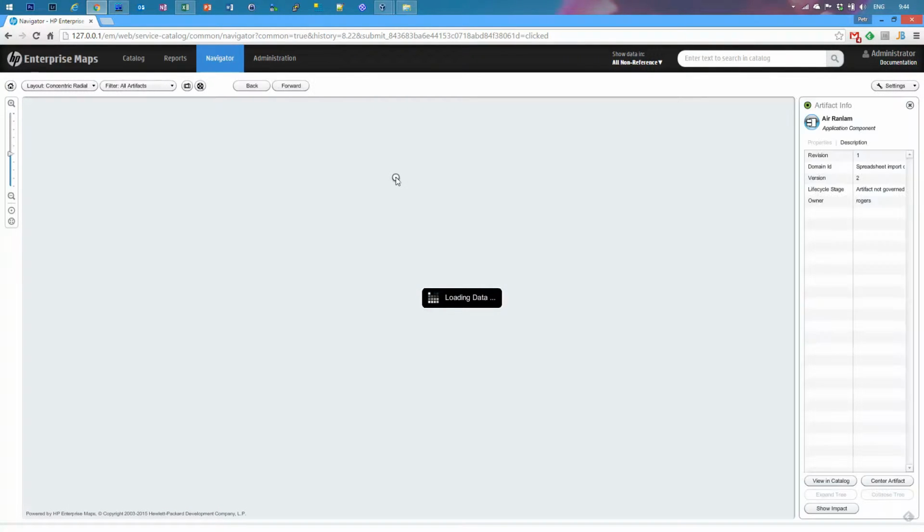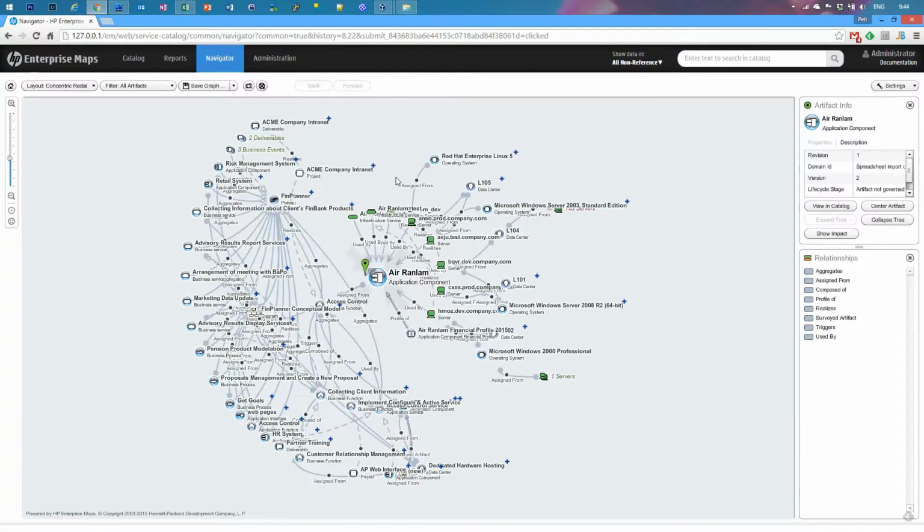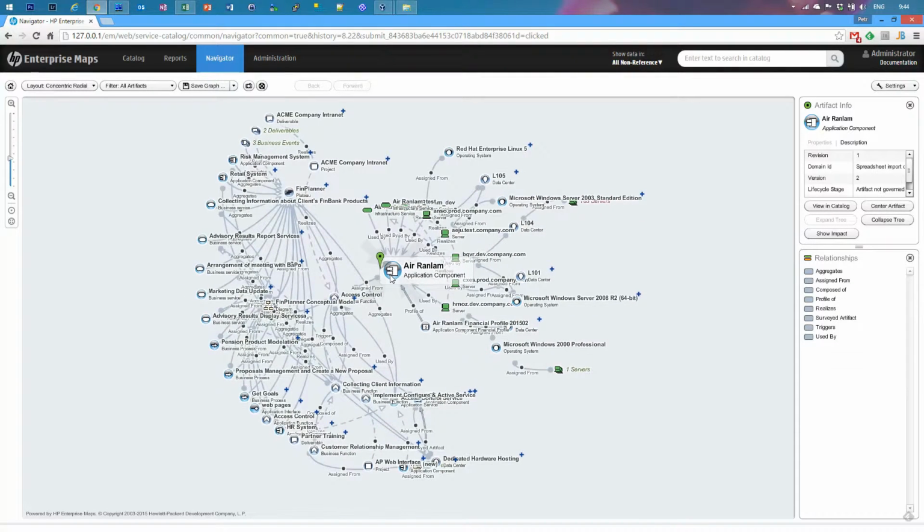So in the navigator view, you can basically observe all the relationships and all the connections and how the application is positioned in the scope of other artifacts.